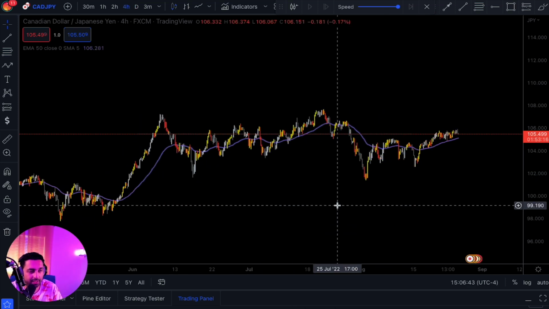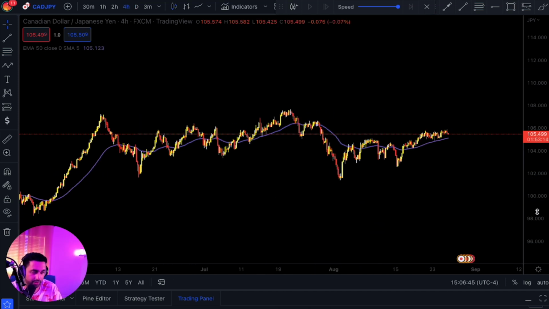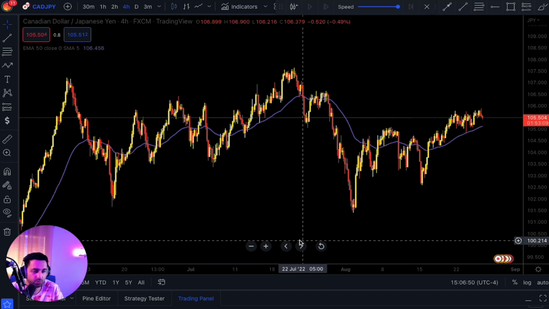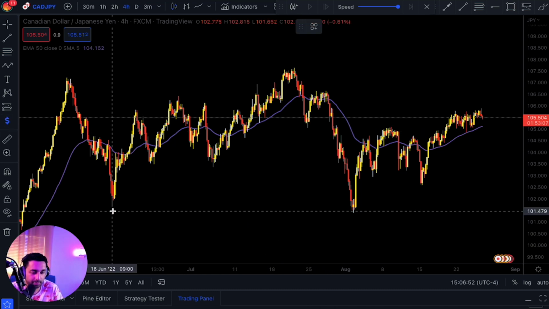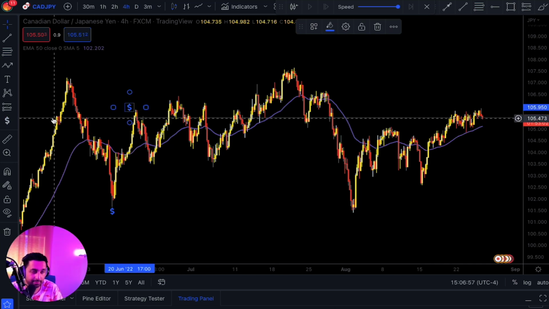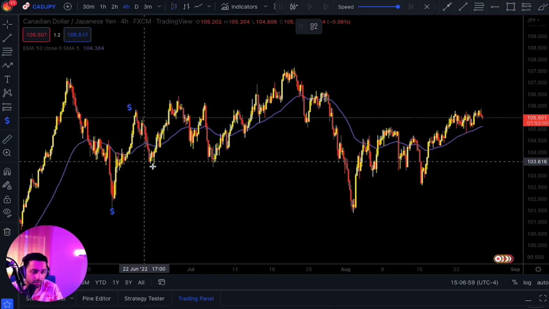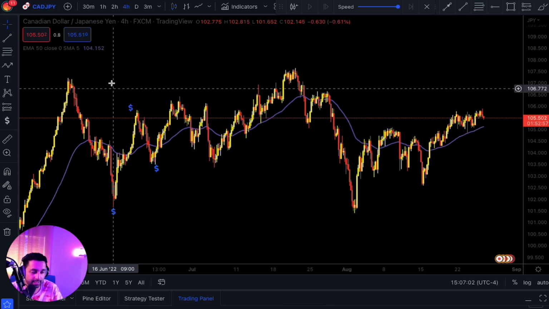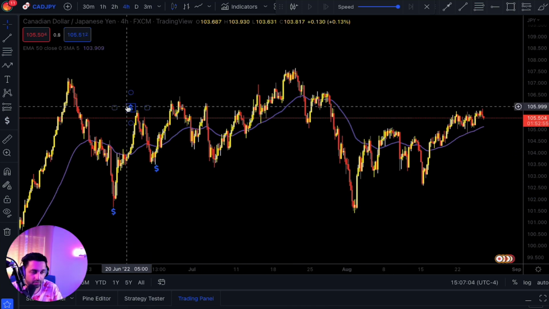So let's see if we can find an example of highs and lows liquidity. Here's one right here. We made a low right here, we made a high which is higher than this high, we came down, we made a low which is lower than this low. So these three areas have liquidity laying in them, right here, and right here.